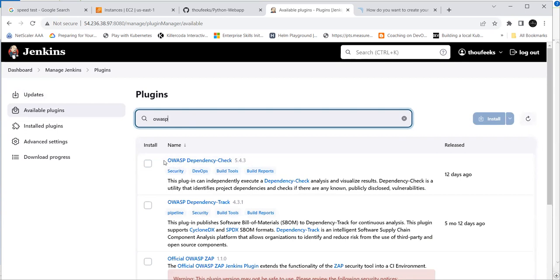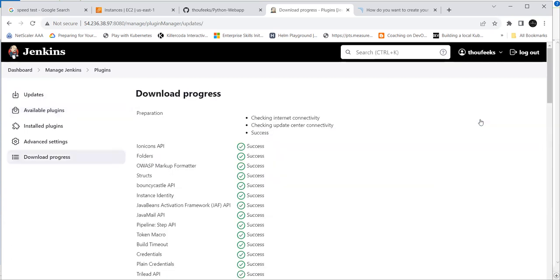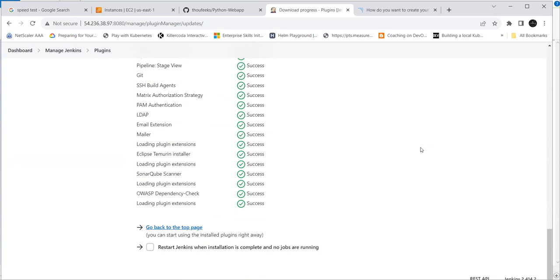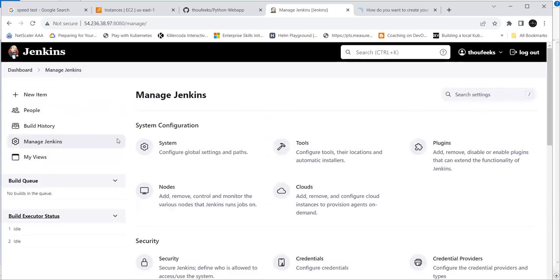OWASP Dependency-Check. Okay, install. And the three of them are installed successfully. Then we can go back to Manage Jenkins.